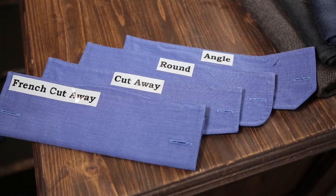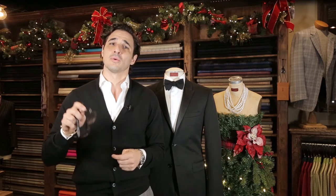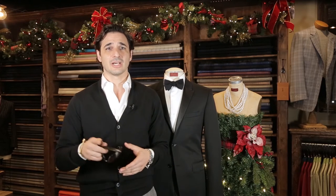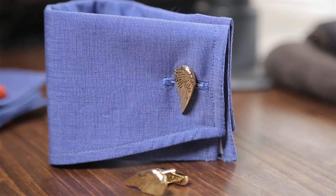If a man owns shirts with French cuffs, then he has to use cufflinks. The quality and variety of the cufflinks is more determined by the person wearing them than by how many shirts they own that require them. I suggest that you start off with two or three that are basic, simple and timeless. Plain silver or gold is a good way to go, as they are conservative and won't draw a ton of attention, yet they will still leave a positive impression.